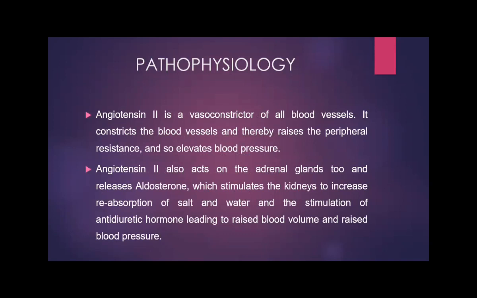So remember, we said this system we are calling the renin, angiotensin, aldosterone system is the one that maintains extracellular fluids. So when blood goes to the kidneys and the kidneys sense that there is less fluid in the body, it will activate that system. And when that system is activated, renin will help in the breakdown of angiotensinogen. So angiotensinogen will release angiotensin 1. Angiotensin 1 will be converted to angiotensin 2.